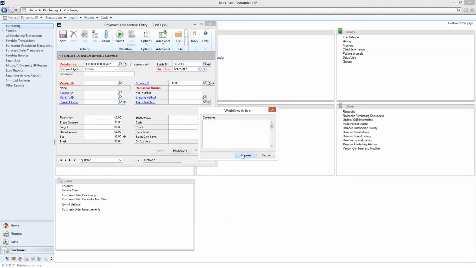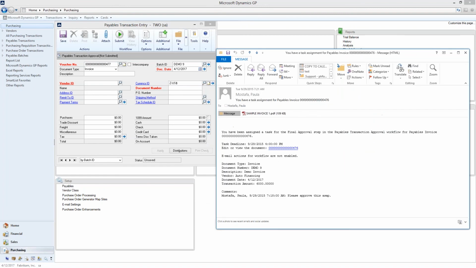Now, I should be receiving another email in a moment telling me that I am the final approver, and I happen to have an invoice for me to approve. So we'll see that in just a second. And actually, that was quicker than I expected. So here it is, and it's telling me that as the final approval step, I have an invoice.